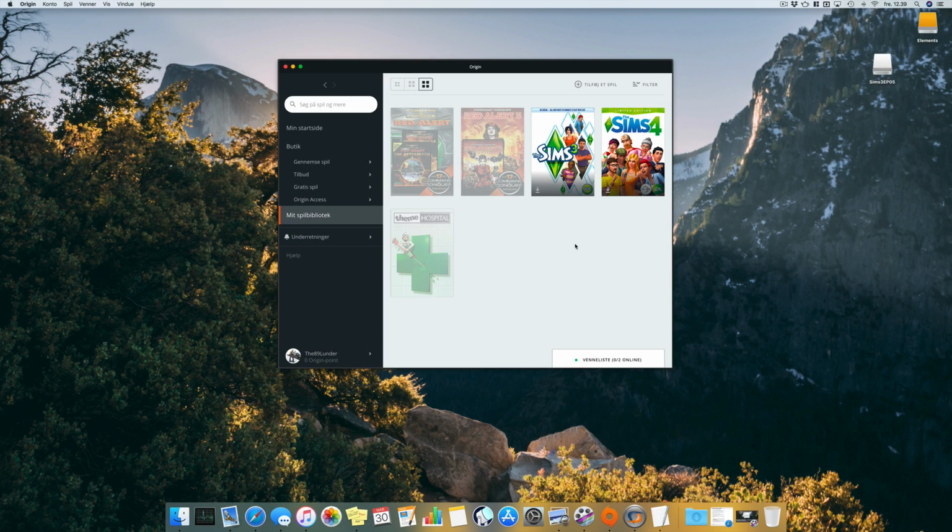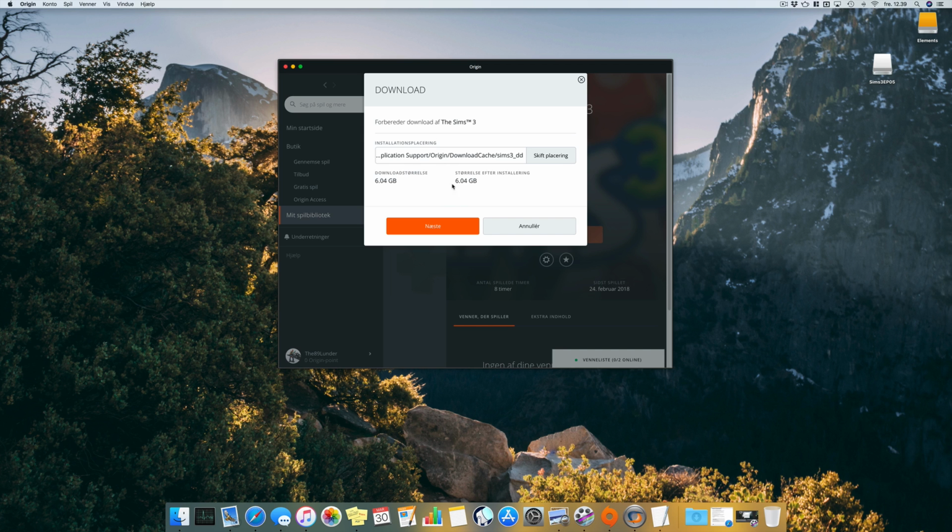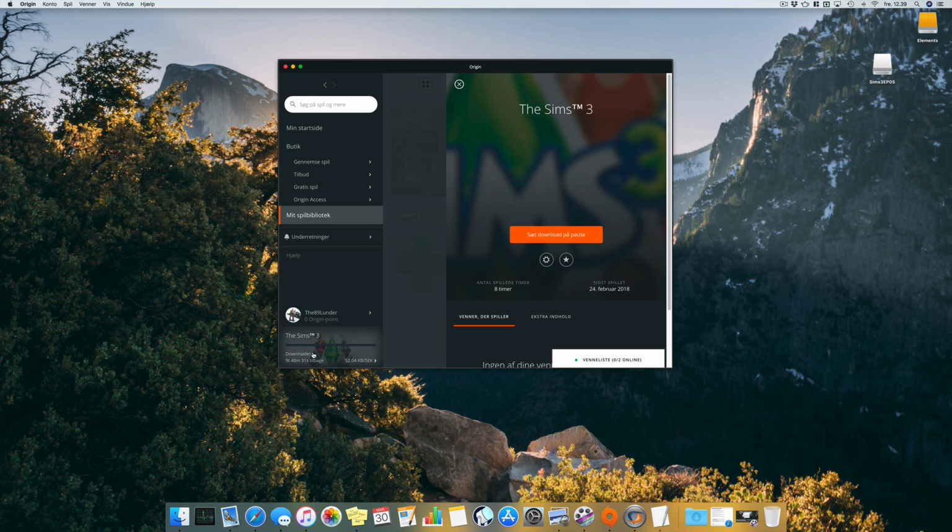And to acquire these game files, you just hit your game library in Origin, hit the Sims 3, and to get the base game you just hit download right here. It tells you where it's going to download it to, just where I showed you. Hit next. And it's going to put it in the queue over here. And to get your expansion packs, you just click here called extra content.